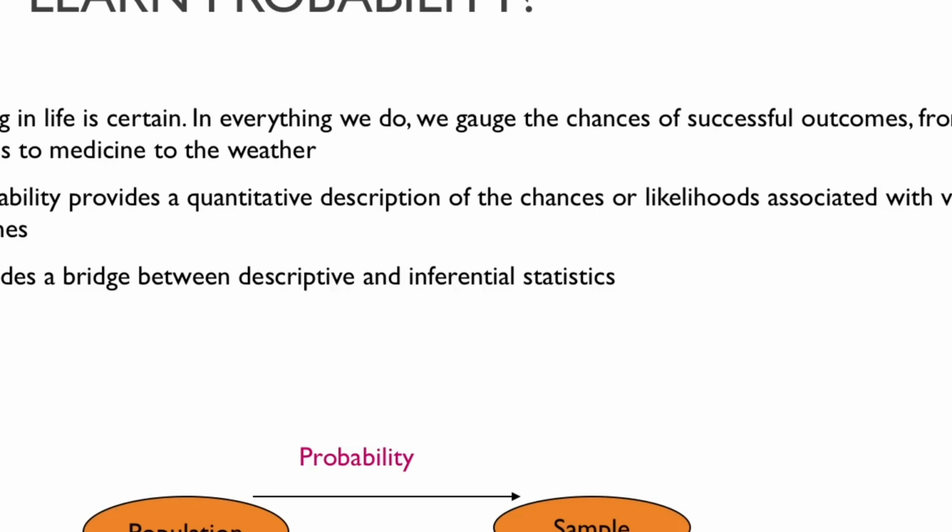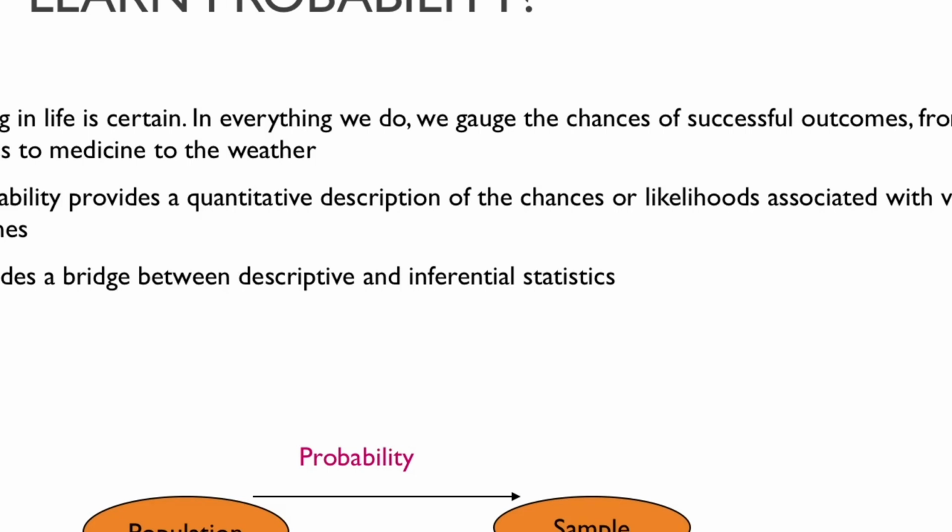So whenever I pick up a sample, say I picked a random city and then random 10,000 people, I would assume that if 5% of the people in the population have dual mobile phone connections, in the sample also I should see the same trend. So there are higher chances that the sample will also have 5% with dual mobile phone connections. So there's a bridge between population and sample.